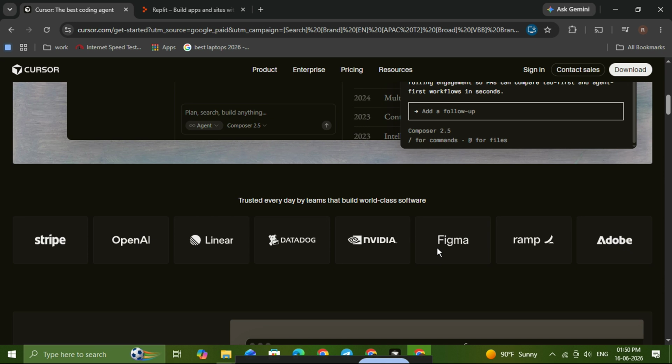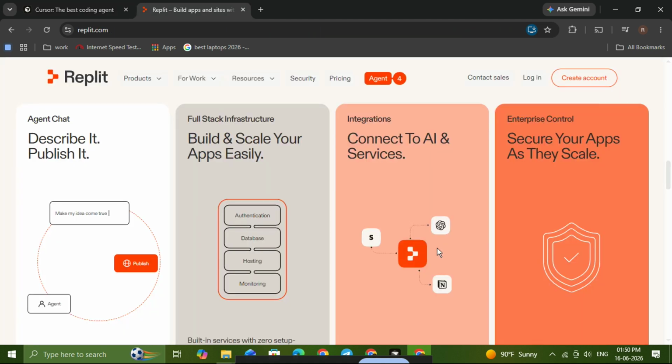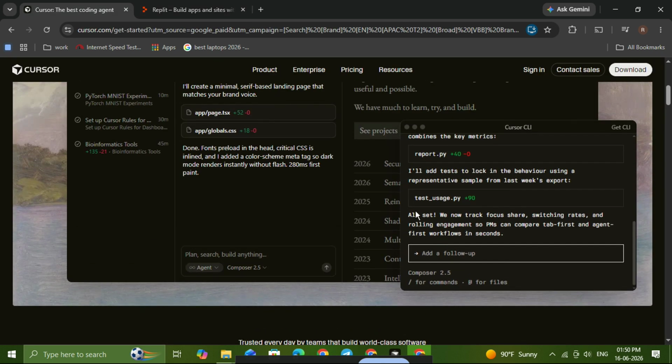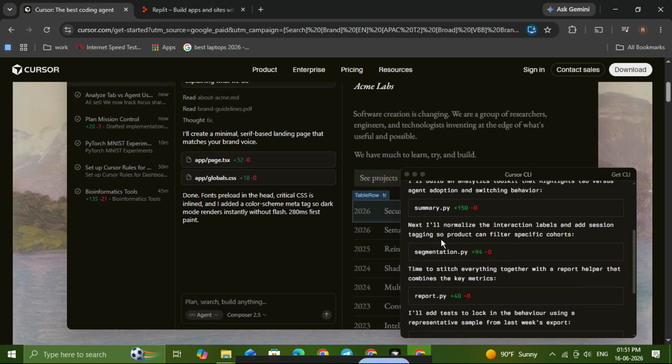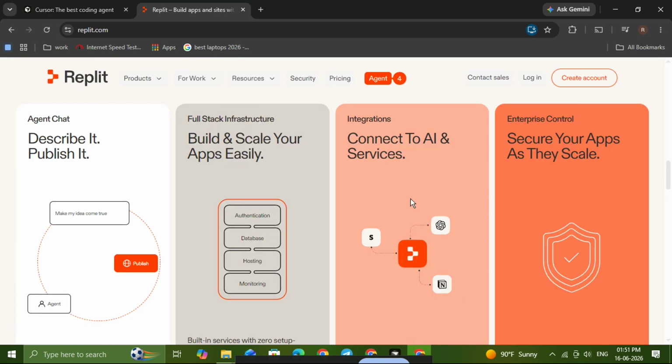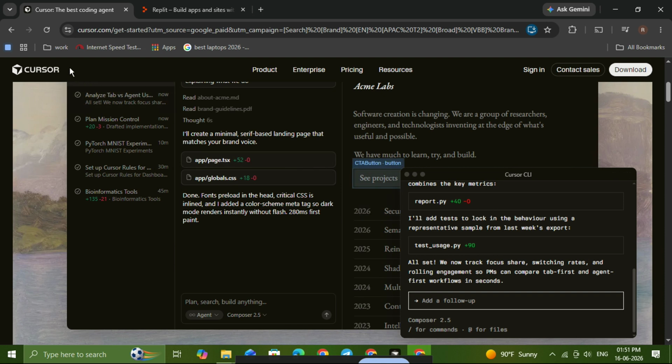Here is the simplest way to think about it. Choose Replit if you want the fastest and easiest way to start coding in your browser. Choose Cursor AI if you want a professional-grade editor with advanced AI features and you plan to work on larger projects as your skills grow. For complete beginners, Replit is often the easiest starting point. For long-term development and AI-powered coding, Cursor AI is usually the stronger choice.